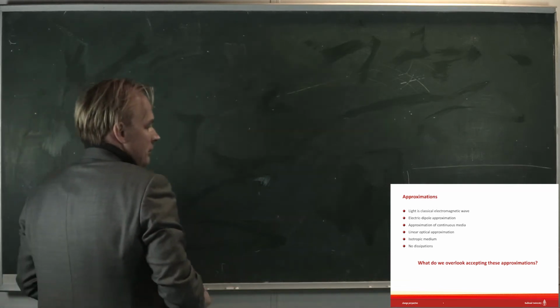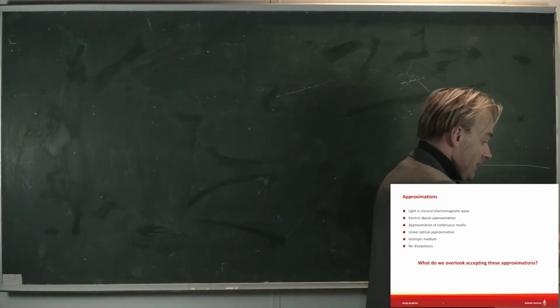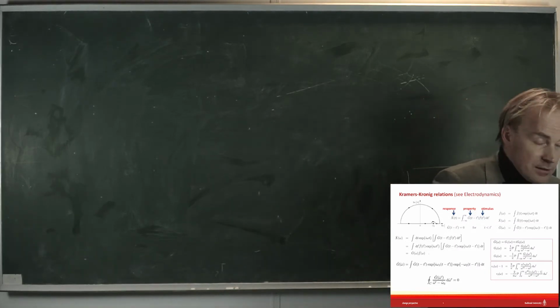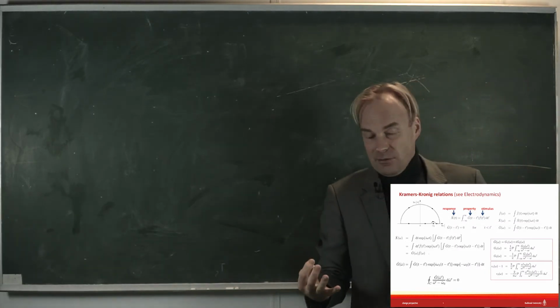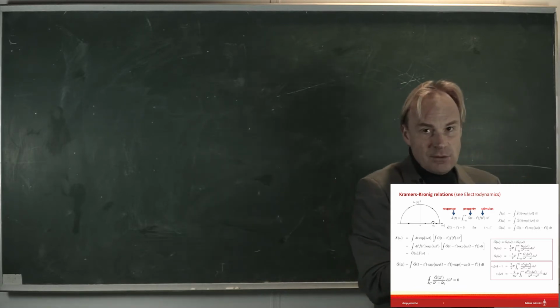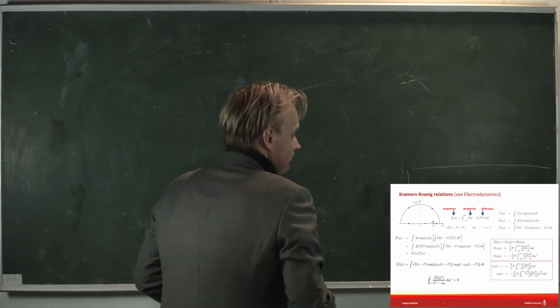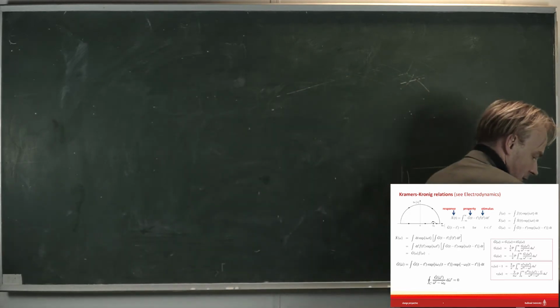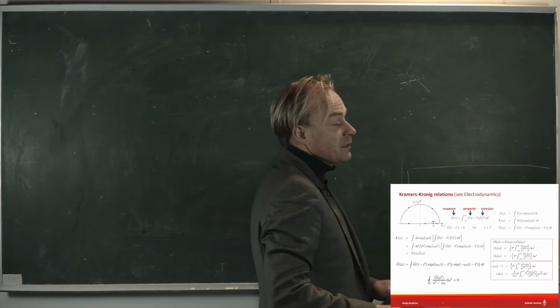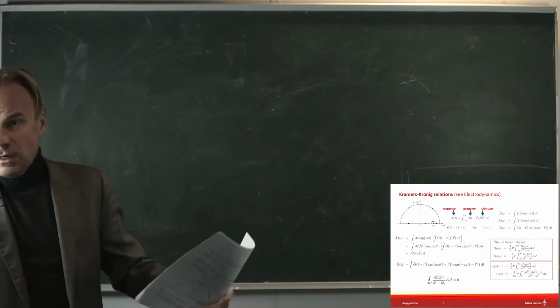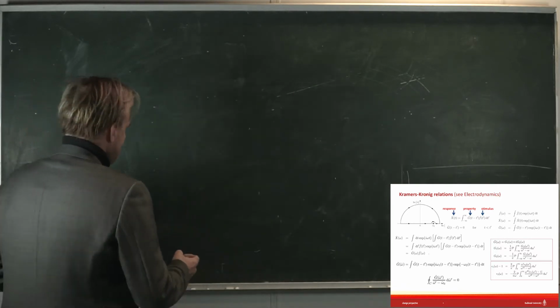And what people overlook very often is that there is a very important physical principle behind, and as a result of it, it's not very obvious how to apply Kramers-Kronig relations. And these are the questions I would like to treat during the lecture today. Let me remind you how we derive Kramers-Kronig relations. What would be the derivations? The derivation that when you look at the book on electrodynamics.